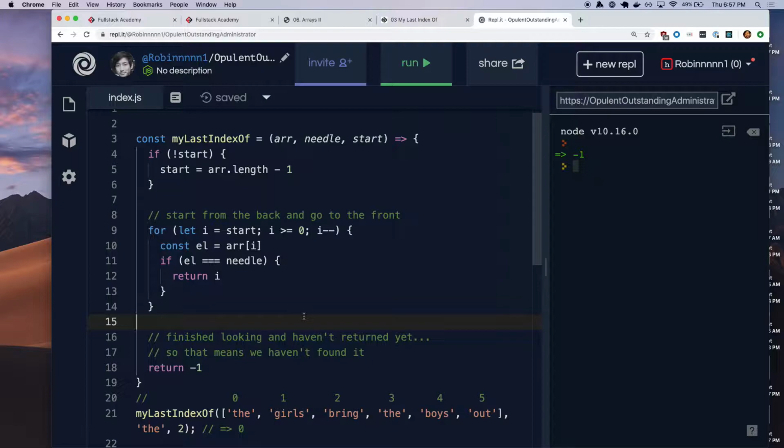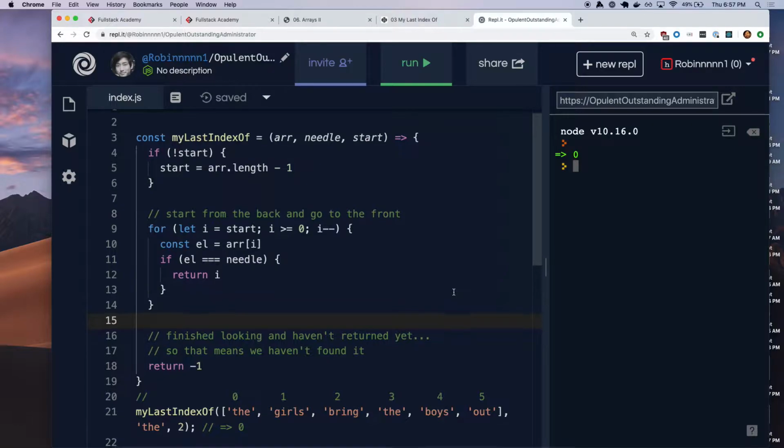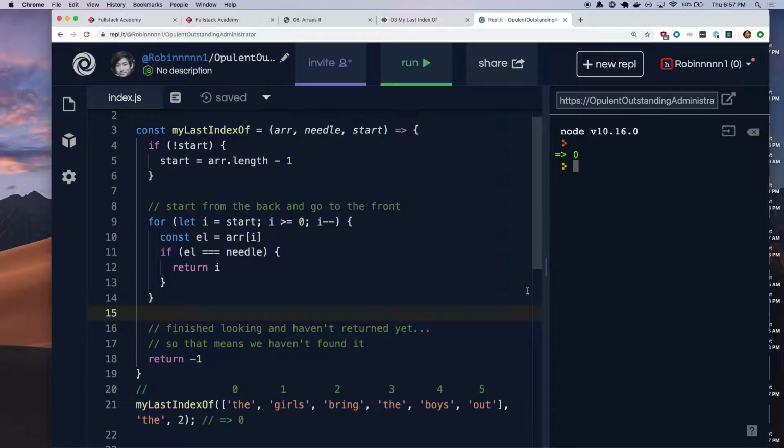It's at least going to be the very back element. But if it is provided, let's say the number 2, then it's going to use that. Cool. So this works. It found the word the in here. And so we can actually clean this up, and this actually isn't totally the right solution. There's a place where this doesn't work.